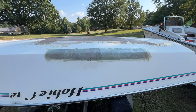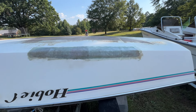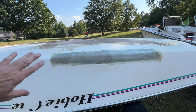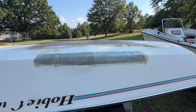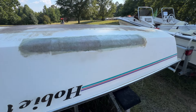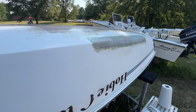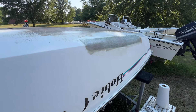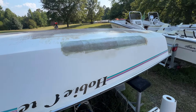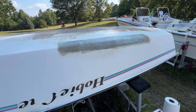My battery died on my GoPro. I've got three layers of 1708 biaxial and epoxy resin applied. On the last layer I ran it a different direction - so it's in pieces running that direction, while the other two are running lengthwise. That's at least as thick as the hole was to start with, and this is solid where the original had micro balloons or something - kind of a real thin coring material. I feel pretty good about it; it's bonded to the inside last layer and tapered out into everything else.